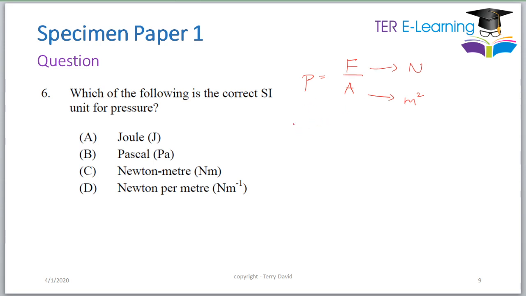So for the SI unit for pressure, we have two units we can use. We can say it's the Pascal. That's one unit. You know, for some units in physics, we have a name for it. But it can also be expressed as Nm to the minus 2. So any one of those two units is equivalent to pressure. So obviously the answer in this case has to be B, because we have Pascal here. But if they had given us Newton per meter squared, then that would also be an answer.